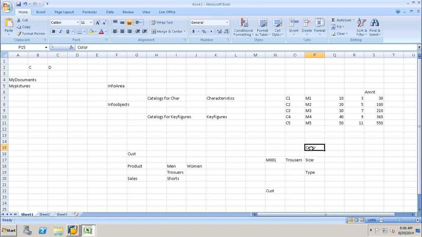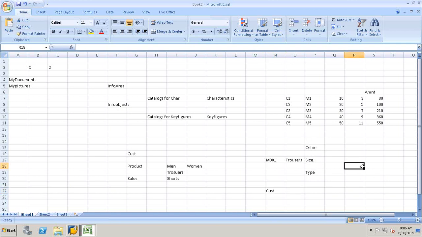But the remaining stuff, like color, size, and type for material, and customer region, location, and name for customers, will give more information about my customer. Later on, I want to analyze who are all my customers from the north region, so I'd be able to segregate based on that. The objects that give a little more information about my actual customers are called attributes.